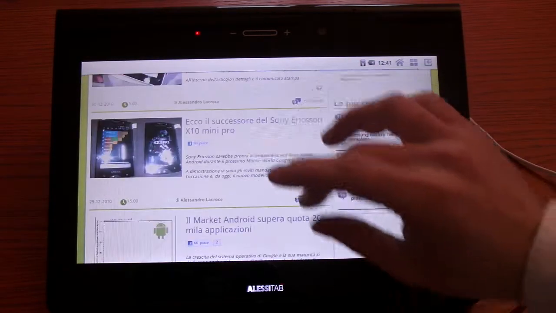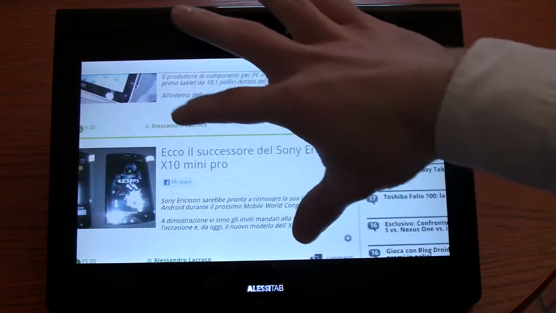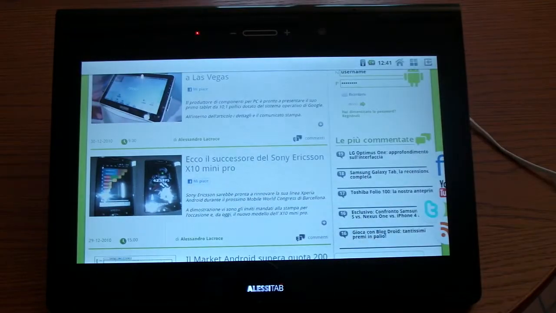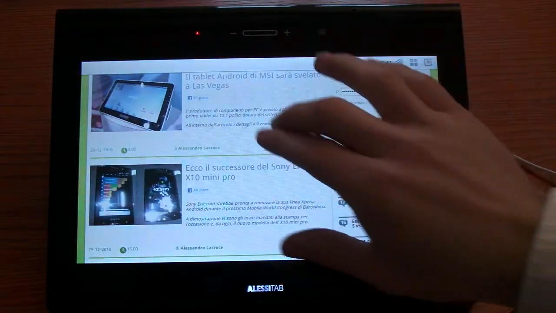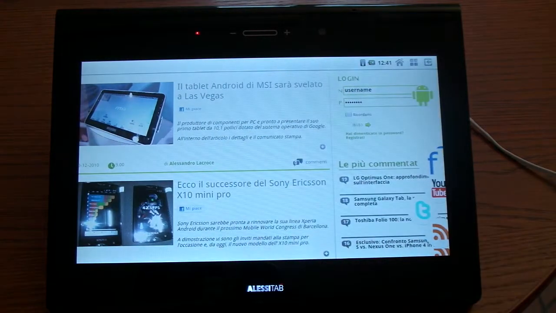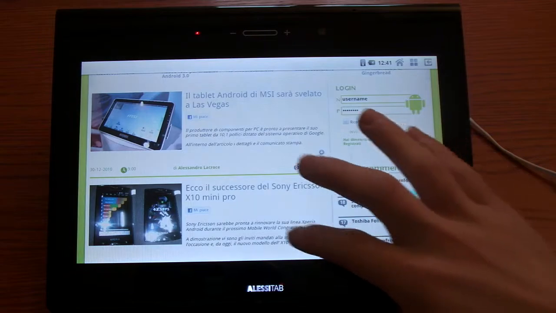Here is the page. Of course, you have a pinch to zoom, but it's not that smooth. So it's not like on other devices. You can zoom in and zoom out very smoothly. Also, there is a double tapping for the zooming.